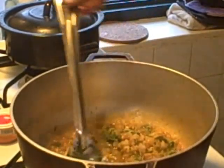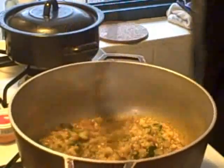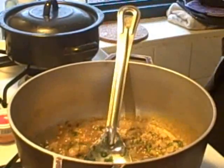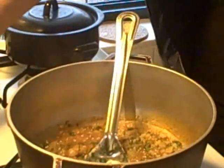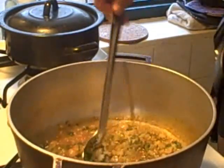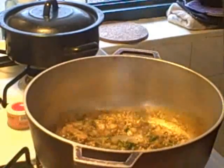Okay. So what I like to do is get this brown. Get this where it's almost starting to saute, like a little crispy cooked. A little bit more coloring. We've used the frozen recao. We'll put it to the side. Okay, that's lovely. That's starting to boil up really nice.